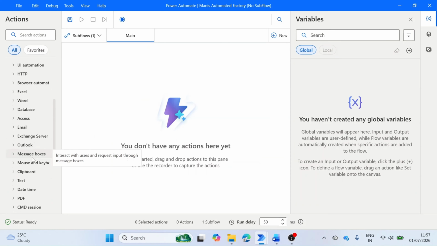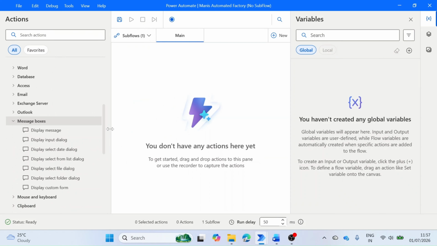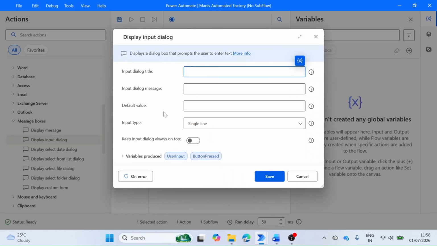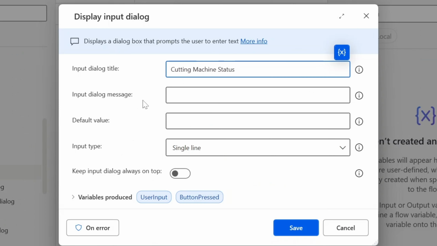I am going to the messages section and select display input dialog. First, it is going to be the cutting machine. The input dialog title is cutting machine status, and the input dialog message is what is the code sent by cutting machine?